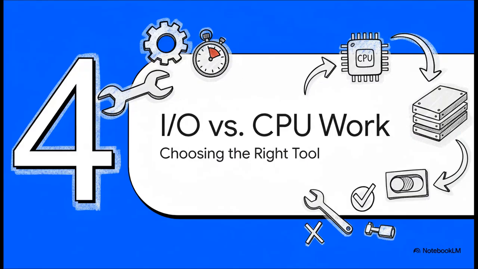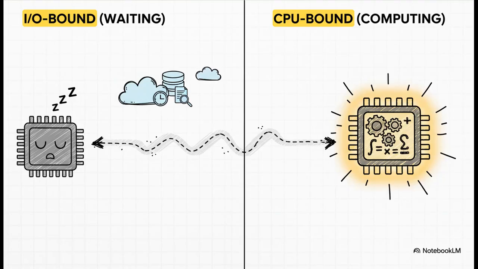Now it's really important to get this next part. Async and await are the perfect tool for a specific kind of problem, but they're not a silver bullet for everything. You've got to know when to use them. And the key difference is this. Async/await is for I/O-bound work. What does that mean? It means your code is spending most of its time waiting. Waiting for a network, a database, a file on the disk. Now, if your code is doing some heavy computing, well, that's a different problem, and it needs a different tool.